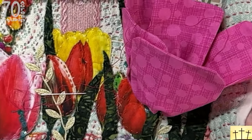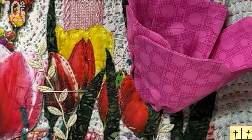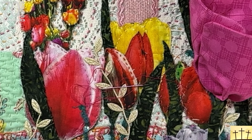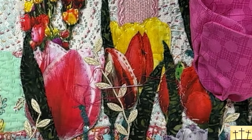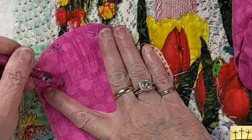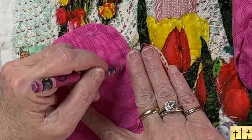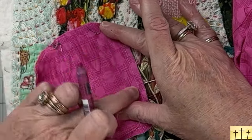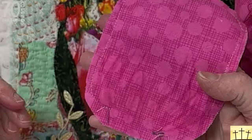So it just dawned on me, I'm finishing up this flower, and it just dawned on me that I didn't use any of these ink tints. If you wanted to use them, in fact, what I'll do is I'll show you on this petal that was a boo-boo. See this? You could use regular crayons if that's all you've got. And then just take your finger and rub it a little bit, smudge it. So that really adds to it.